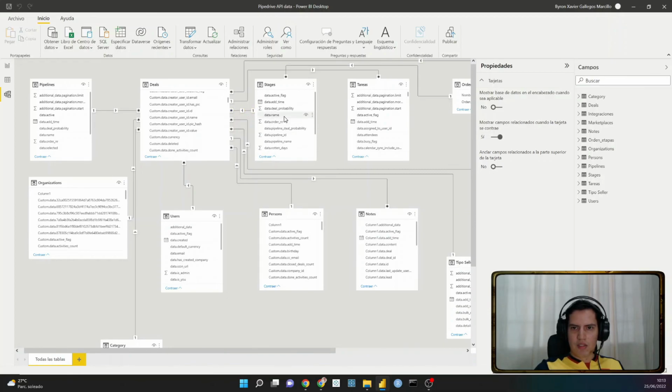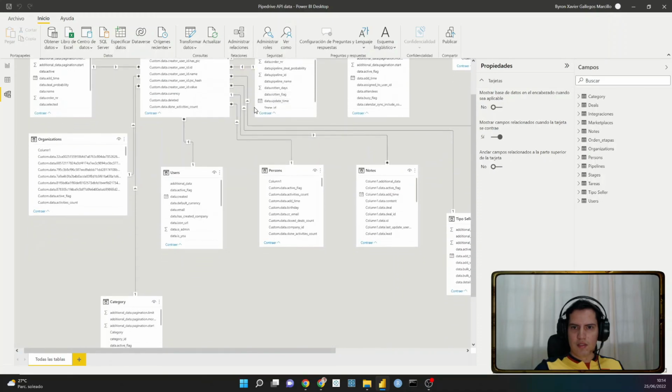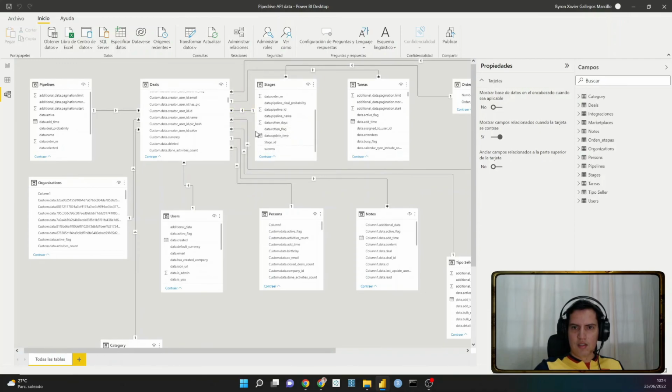The stage is a normal connection, so it's easier to map where the stage is. It says, for example, stage ID. You don't have a problem with that. But in the case of the deals collection, you have too many rows, I mean, too many columns. So you need to find which one is the stage ID. But you will be able to find it, I think it is over here. You see? So even when the column names here in deals are a bit weird, you will be able to find every ID you need to map.